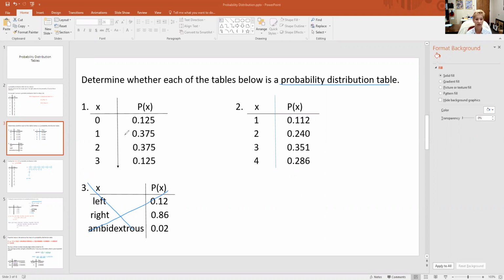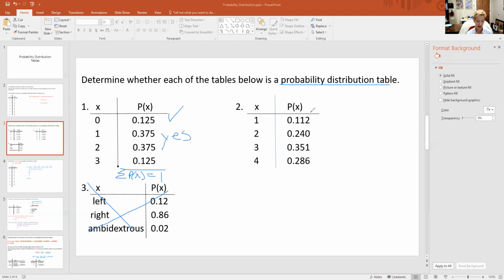All the probabilities are between 0 and 1, so that checks. So condition 1 back on your previous step, so condition 1's checking and condition 3 is checking. But now I got to go check condition 2. So take your calculator and add these numbers and see what you get when you add them up. All right, did you get exactly 1 when you did that? Okay, well, if you got exactly 1, then yes, this one is a probability distribution table.